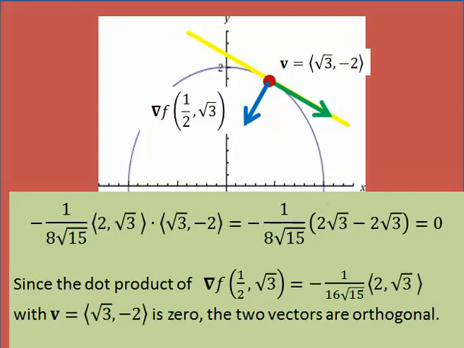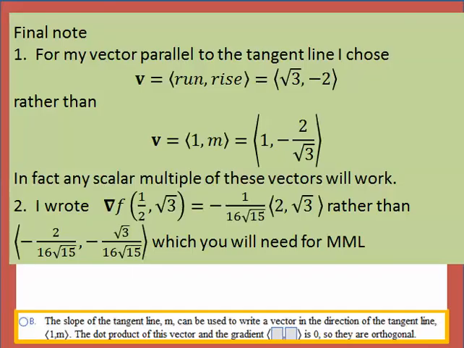And that tells me that my gradient is orthogonal to the tangent line, because v was created so that it's parallel to the tangent line. So if those two vectors are orthogonal, then the gradient is orthogonal to the tangent line. And so I would choose B, and I would put the gradient vector into these blanks that they give us.